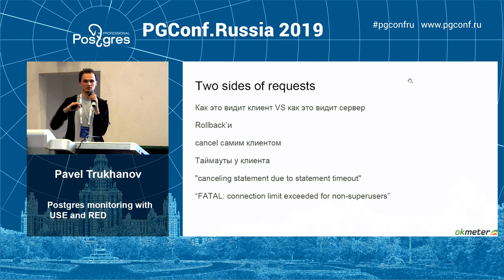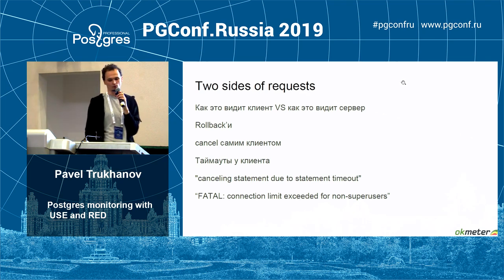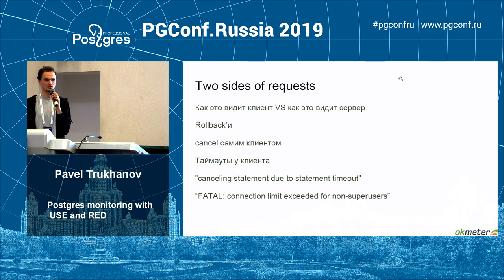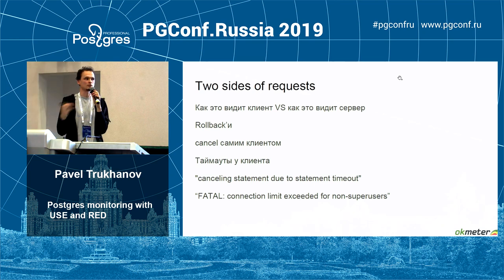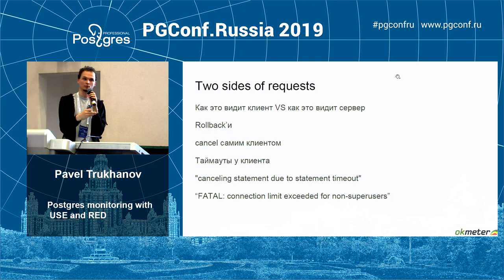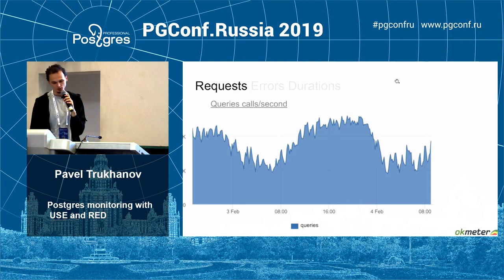And we need to understand that in this RED we have two errors. We have custom client errors and we have the server errors. And I'm saying that you can monitor only one of the error types. You can monitor only one side, and you can forget about the other one. And you'll be thinking that everything is covered, you see all the errors, but you don't see the server ones because you have an inbuilt failover mechanism and read-write. So this really affects the performance of the system, but you just miss them.